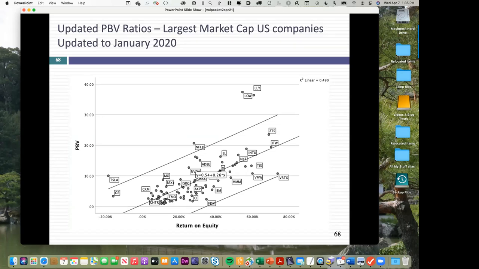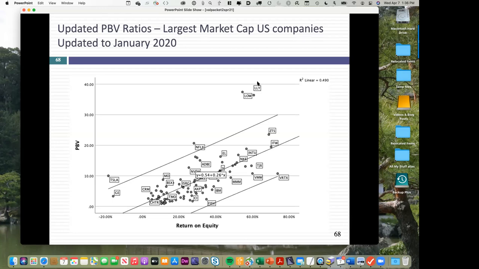And if I get a chance, I'll send you the 2021 numbers. At the start of 2020, I got a bunch of overvalued stocks. In fact, a couple of them you won't be surprised by. Tesla and Netflix came out as overpriced on a price to book return on equity basis. The other two I was a little surprised by. Eli Lilly came out as overpriced.